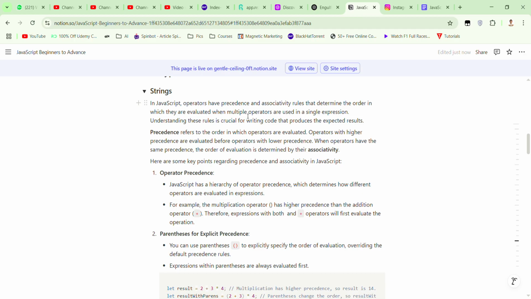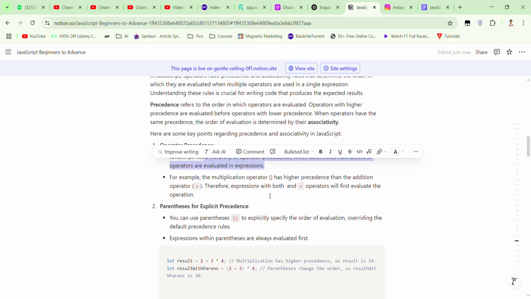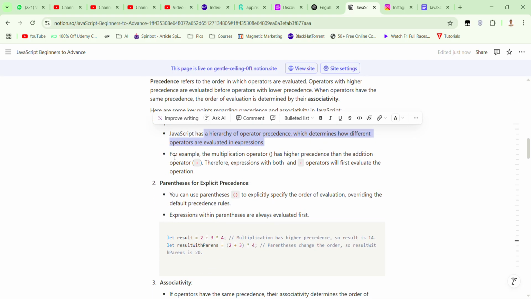So the hierarchy of the operations determines how different operations are evaluated. So this is usually how the order works.